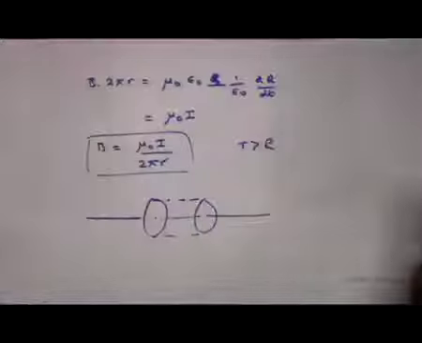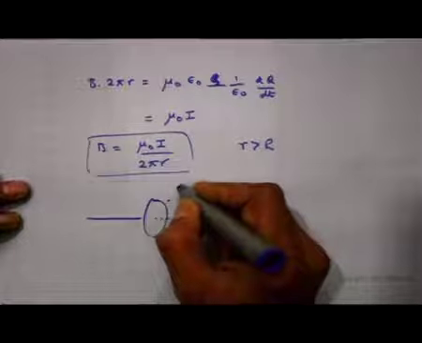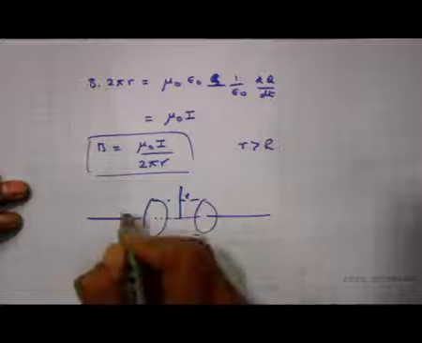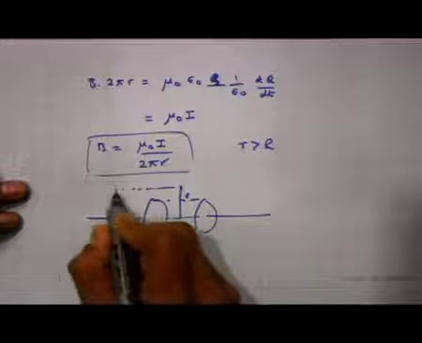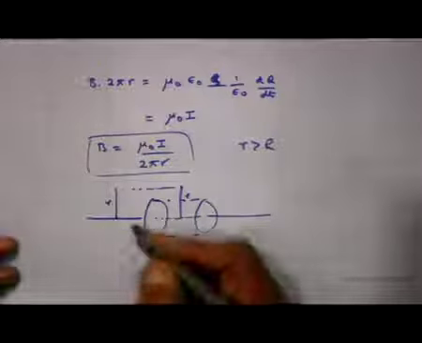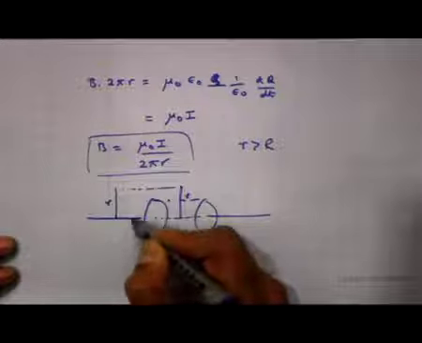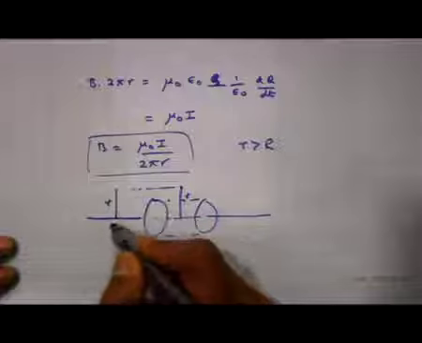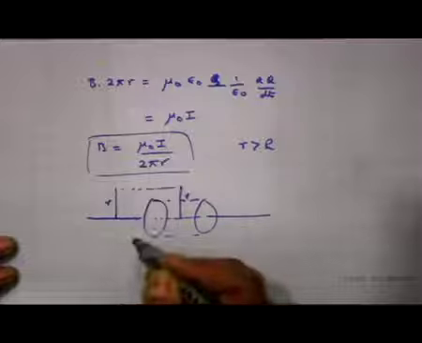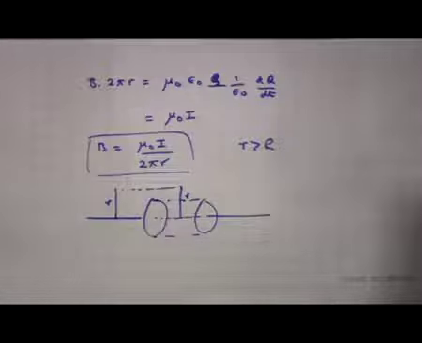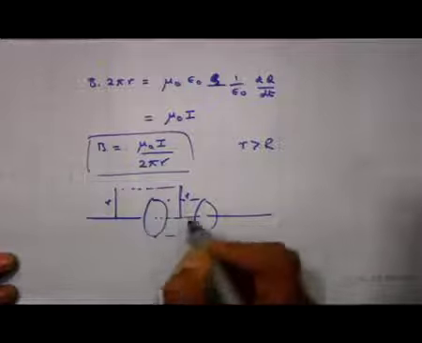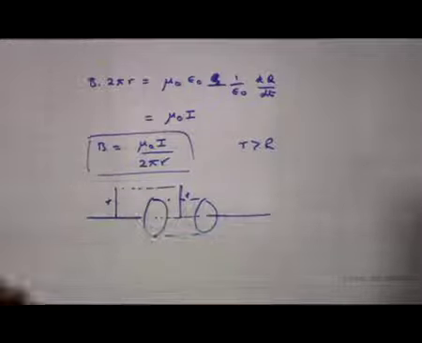Also note that this is the magnetic field as I have calculated, say at this point at a distance small r from the axis. This is also the same as the magnetic field at a distance small r from the axis above the conducting wire, because you would have taken an Amperian loop around this. The current that is passing through is purely conduction current, which is I, and you would have got exactly the same result. So, whether you calculate the magnetic field using the conduction current passing through the surface or the displacement current passing through the surface, you get the same value.